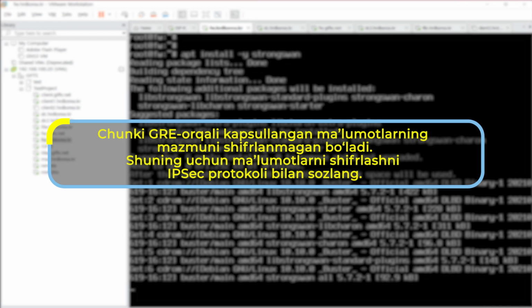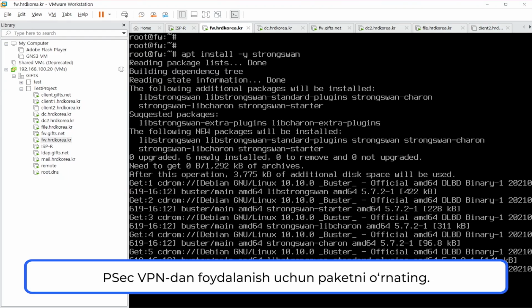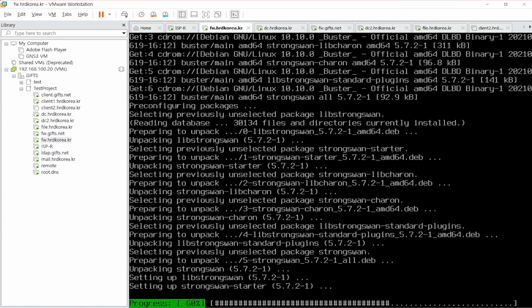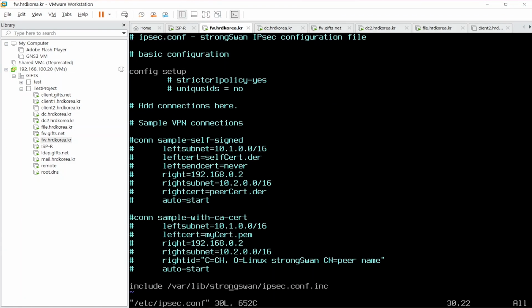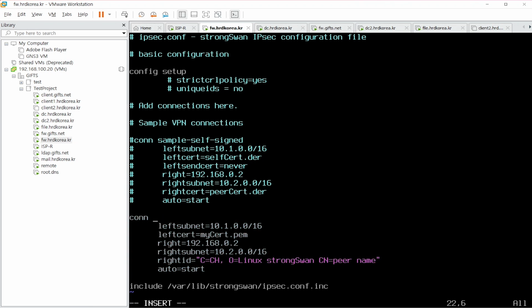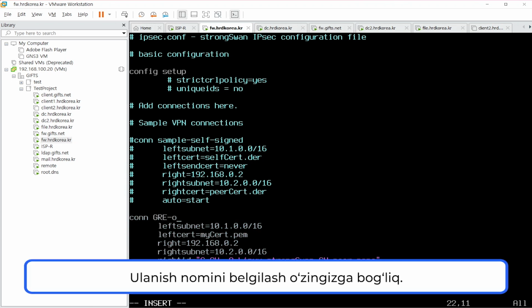Hence, configure data encryption with the IPsec protocol. Install a package to use IPsec VPN. Defining the connection name is up to you. I defined it as GRE over IPsec.